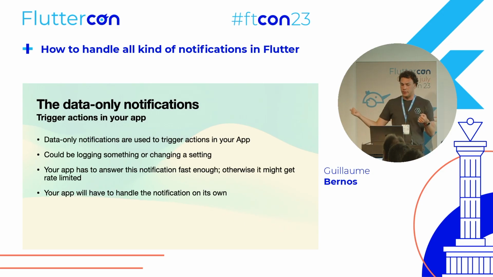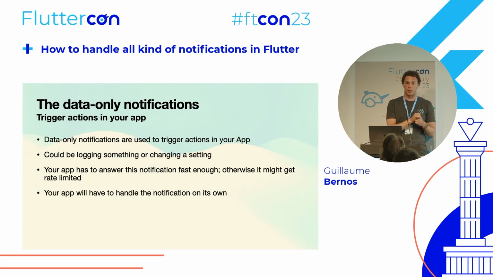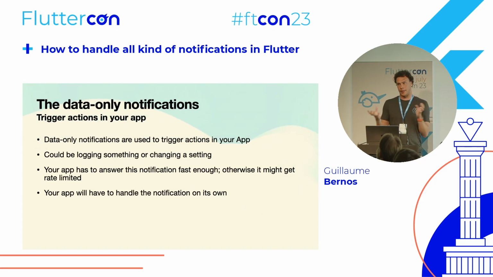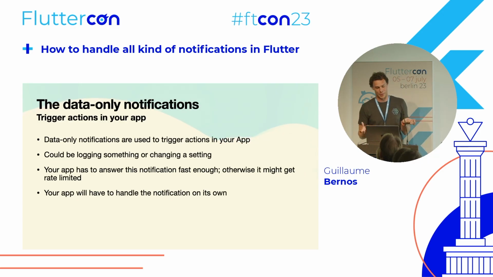So yeah, data-only notifications are used to trigger action in your app and not trigger directly a notification. It could be for logging something or changing a setting remotely using a notification. And as I said, your app has to answer this notification fast enough because a data-only notification will trigger some computation on your side. Otherwise, you're not using the notification, so you probably shouldn't send it.